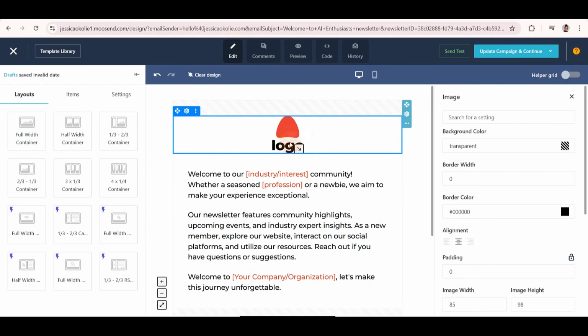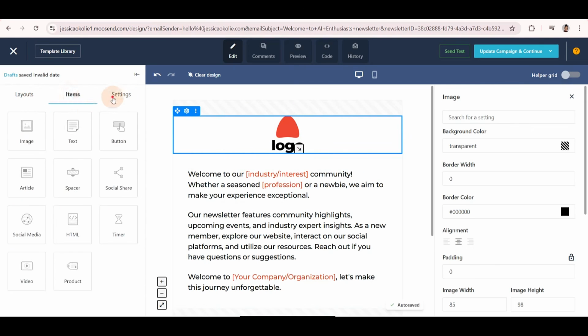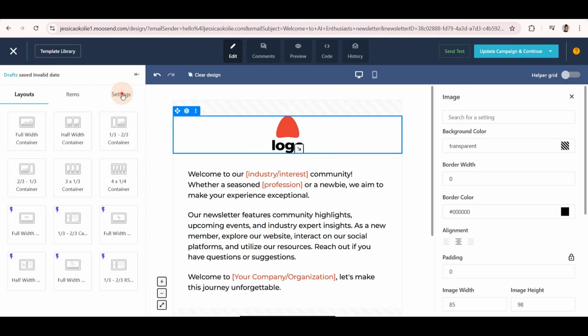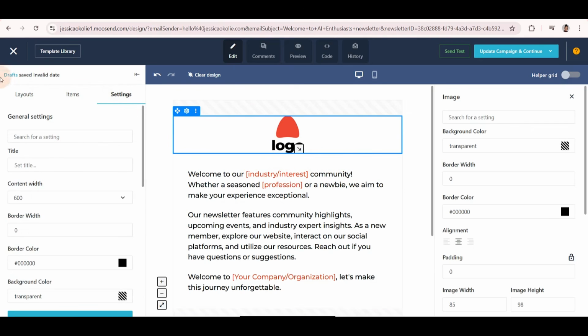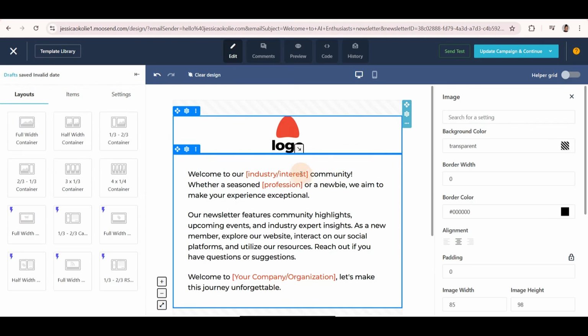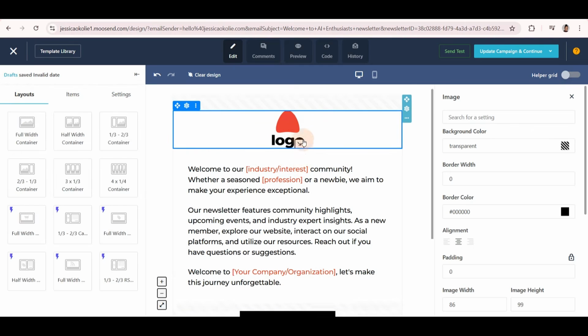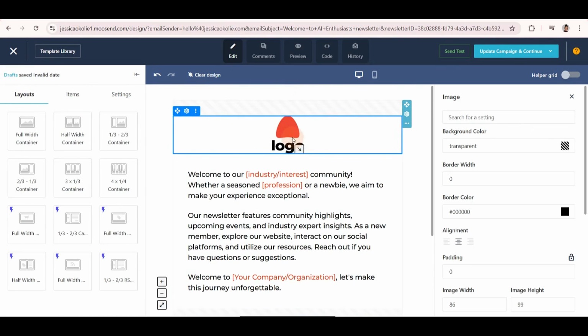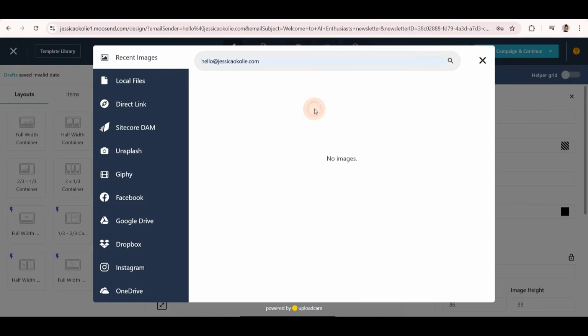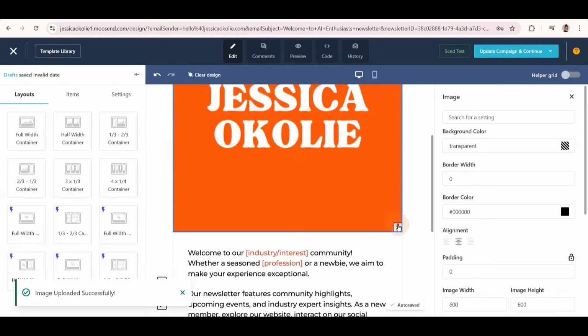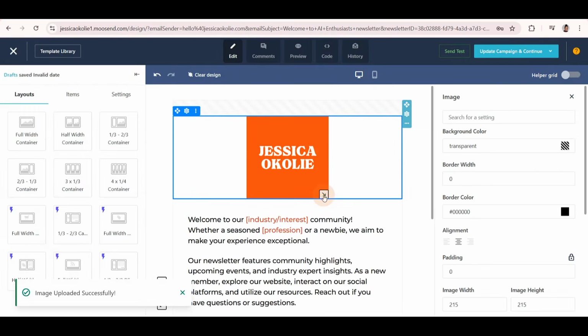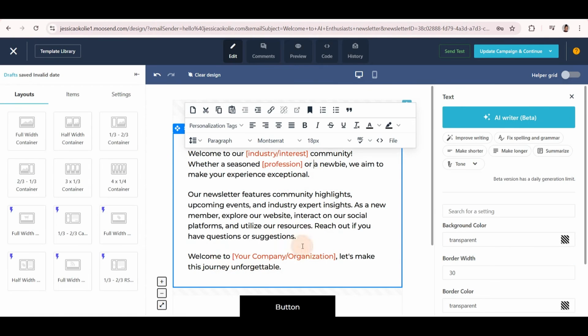As always, just like the landing page, it's the same thing. You can add things, you can change settings. You can do everything you can do with how it's edited on the landing page. You can follow the same routes with your campaign. So I'm going to click here to edit this logo and use mine instead, and I can always adjust the size. And here they already have a template for you. You can just change here to your organization name, change here to your profession, and change here to your industry interest. But no, I already created one for myself, so I'm just going to paste it.